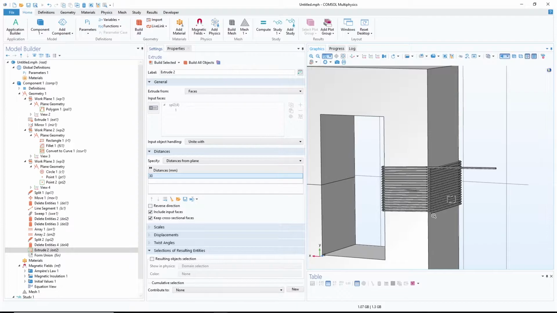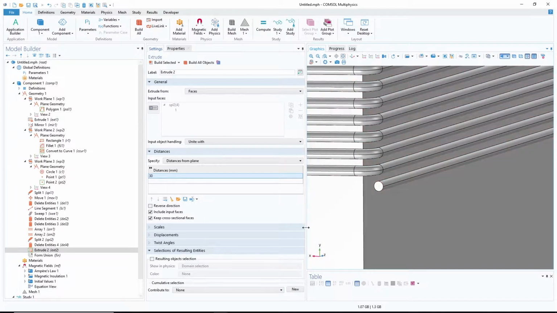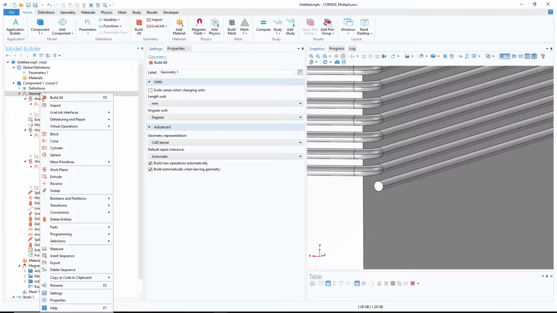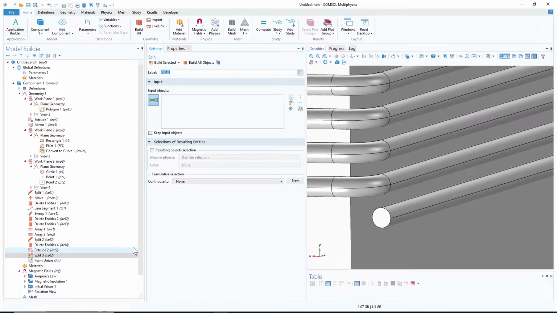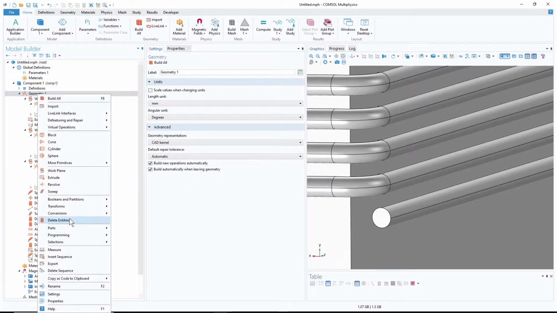For the lower part, I don't want to extrude in that direction. I want to also extrude in the same direction as the top one. So first I move one of these here and then rotate it. So let's see what to do. Create a split. And then we can select move.